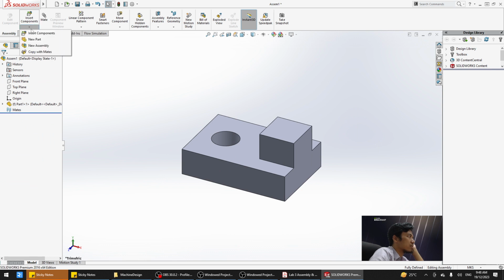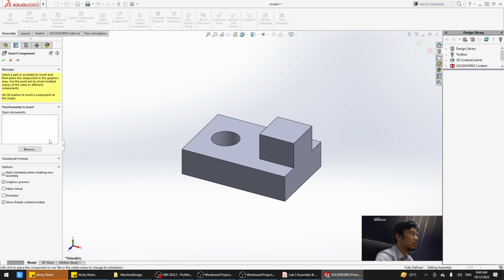Another component: insert component, not insert a new part. If you insert a new part, you need to sketch and form the 3D inside the assembly. But in this case, we already have our parts, so we only insert components.